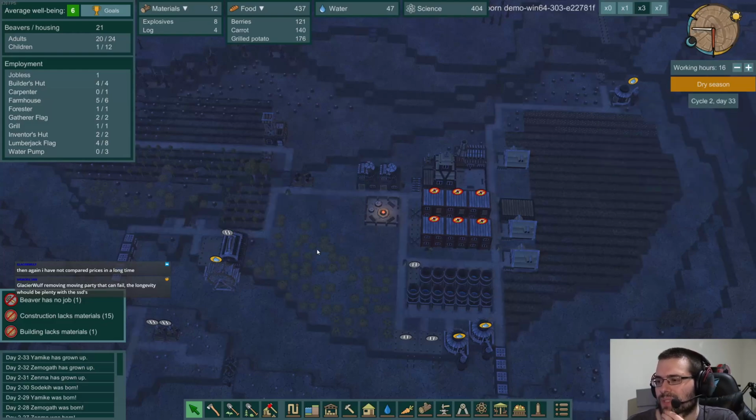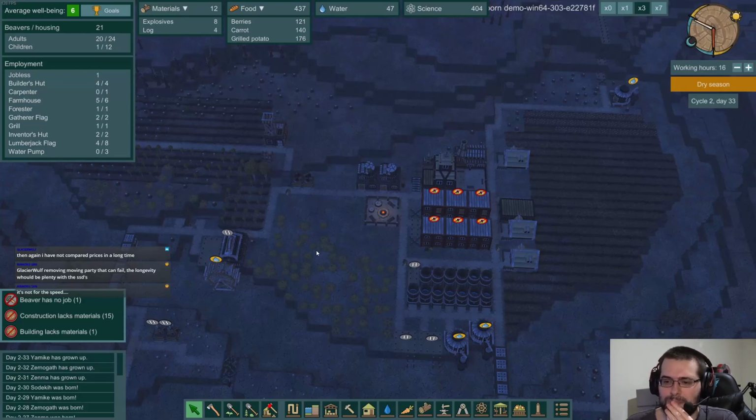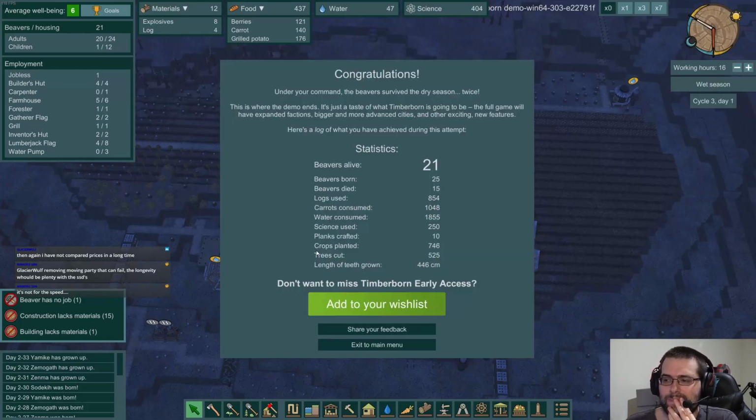Definitely building multiple science buildings is the way to go. There we go. So 21 beavers. We only killed 15 this time. 800 logs used. 1,000 carrots. A lot of water used. Don't know how that compares to the previous one. 441 centimeters of teeth grown collectively.